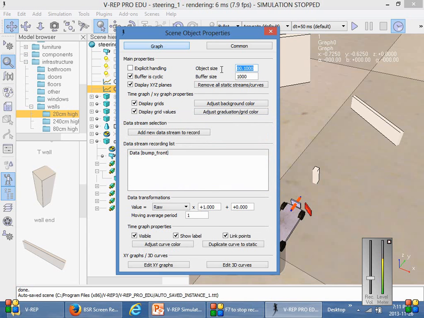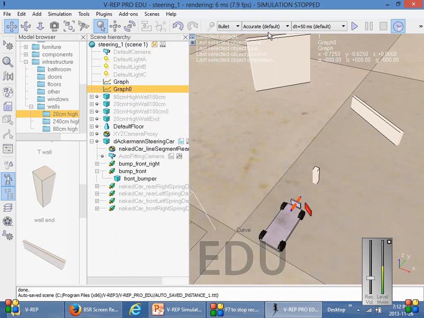The object size we'll put to 1 because that's how it works. I'm not sure why, but I've had bad results with it being 0.1. All right. Now you'll notice that I'm not super proficient at this, but I made the car go, so that's good.